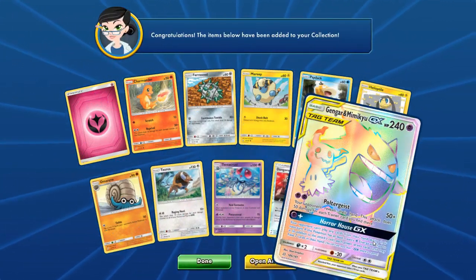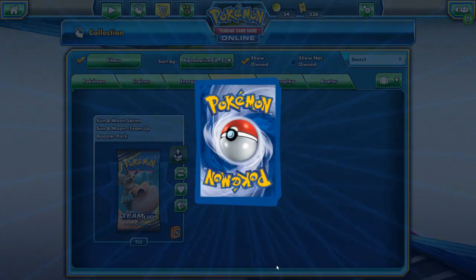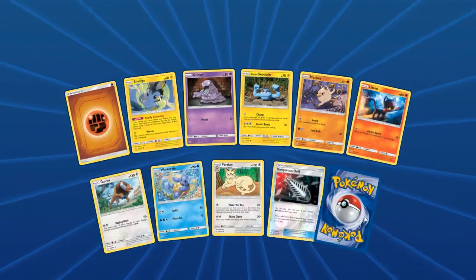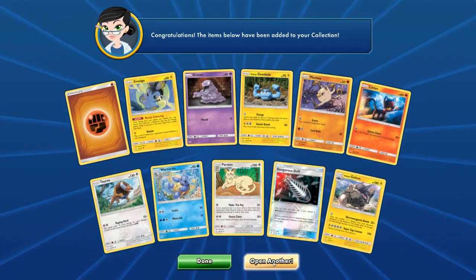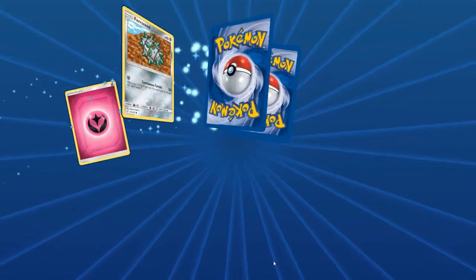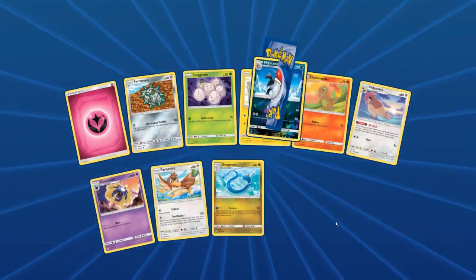Gengar and Mimikyu Rainbow GX. Nice. We're getting the tag teams come through now. They are coming through thick and fast. Still no Dratches. We still want that. Golem. So it looks like we'll be trading for Dratches in a few days.